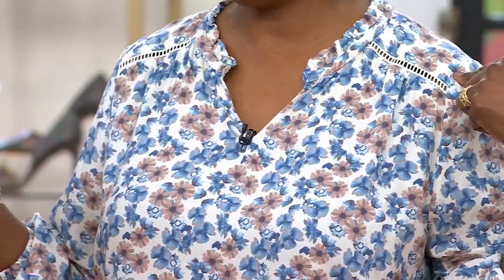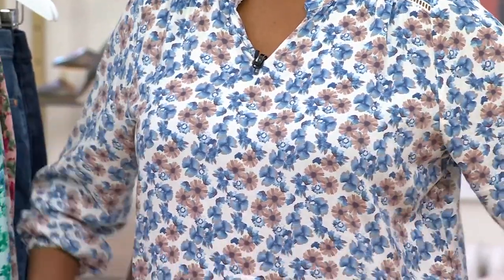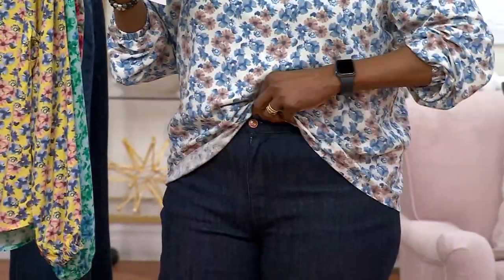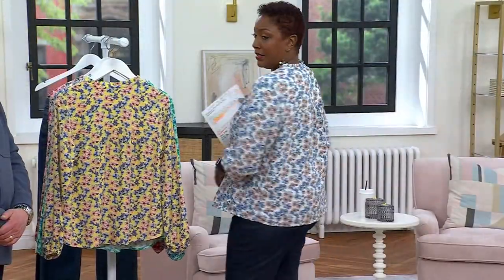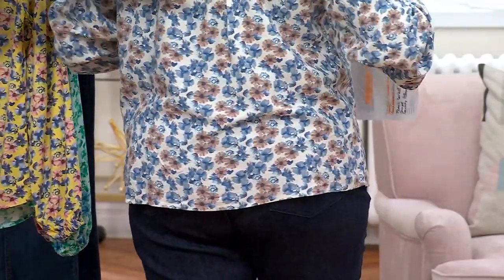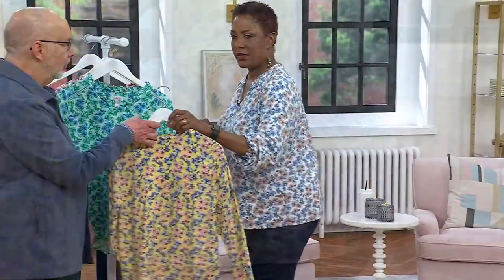I'm wearing a large, which is my regular QVC size on top. It's just an easy fit — we're considering it semi-fit, so it still fits on the shoulder but there's maximum wearing ease through the midsection, so it's not grabbing. If you want to do a front tuck, you can do a front tuck. It's that easy, light and floaty material, relaxed through the shoulders and back with a little bit of shirring detail.